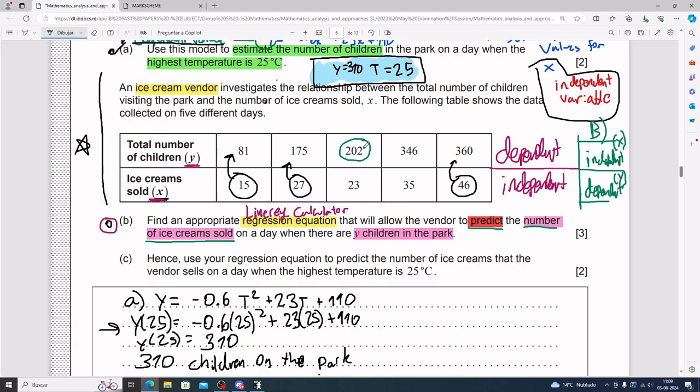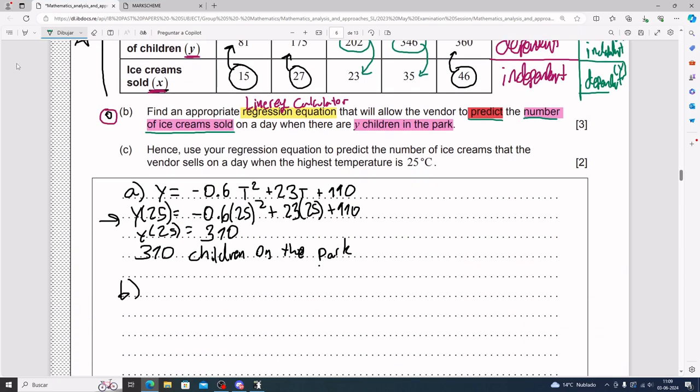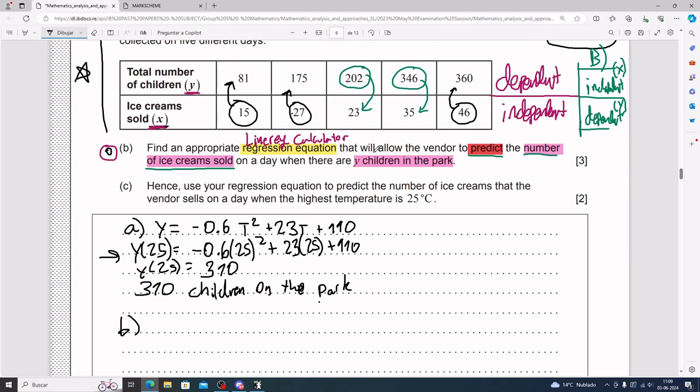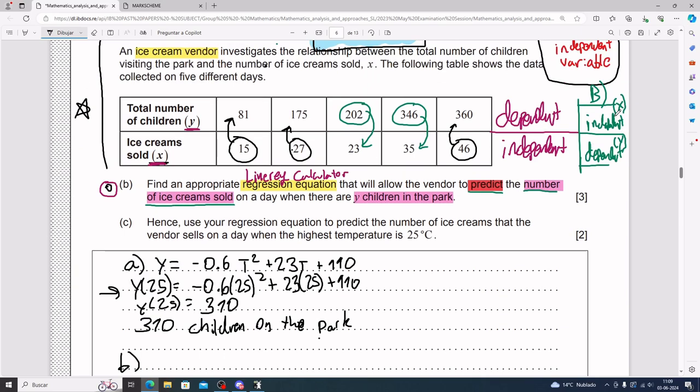It's taking this number, what should this be? Taking this number, what should this be? It's the other way around, quite literally. And so for part B, you gotta do line reg on your calculator and using the independent as number of children. So your x is now number of children, right? And your y, or actually, I'm just gonna cross it out here so we're on the same page, right? And so for part B, now you're facing that this is x and that this is y.